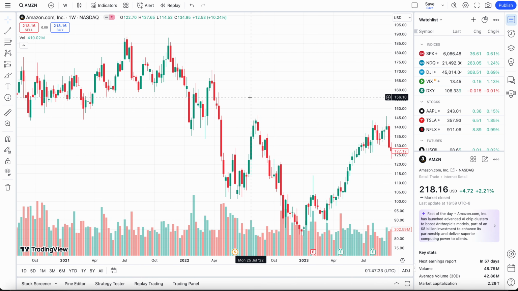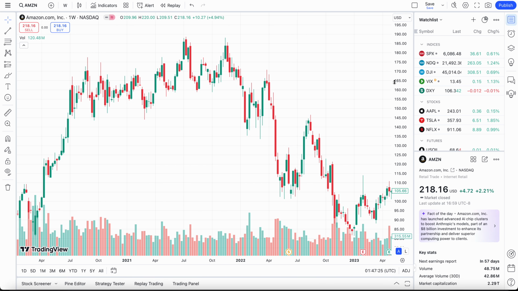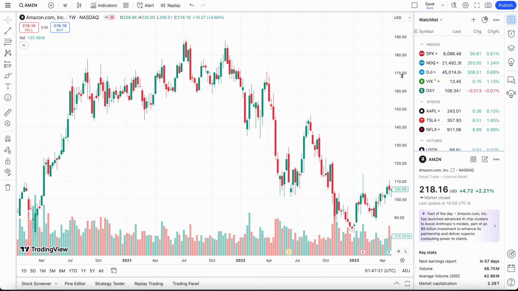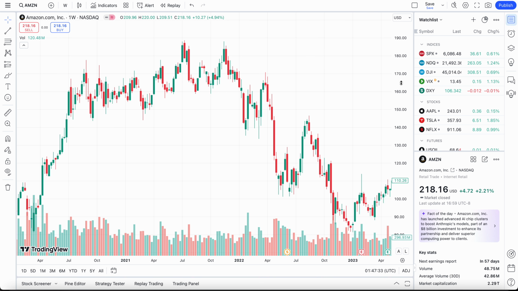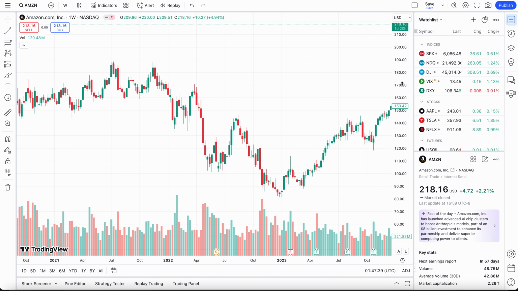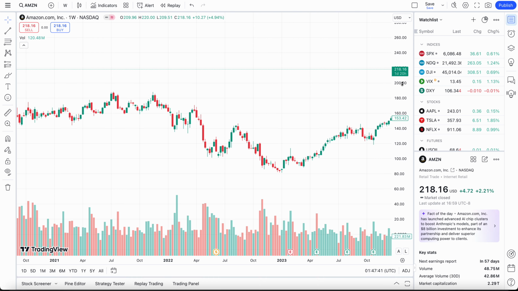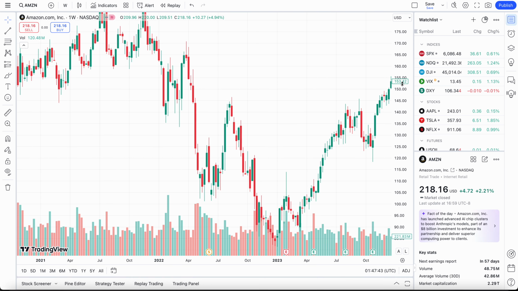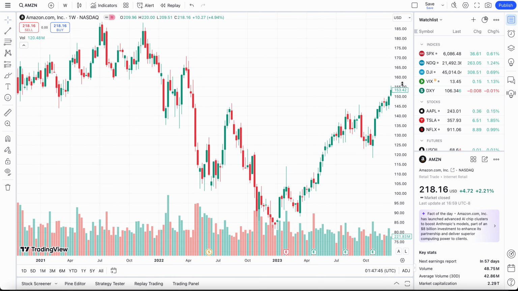Now another way to do it, which is a lot easier, is simply a two-finger slide up and down on the price chart or on the price axis. So just by doing that, sliding up and down, I can squeeze this axis down, I can squeeze it up, and now it automatically turns off the auto scaling.